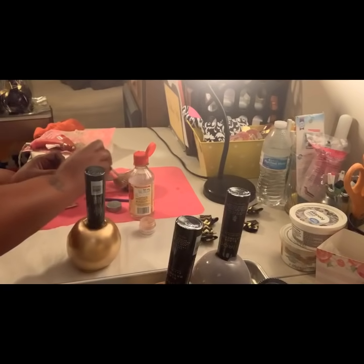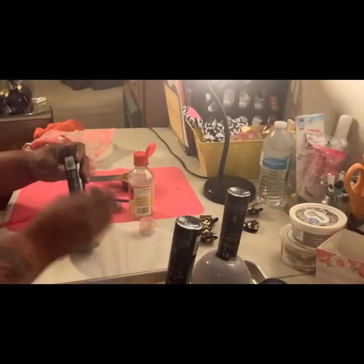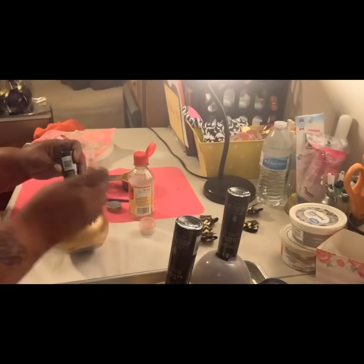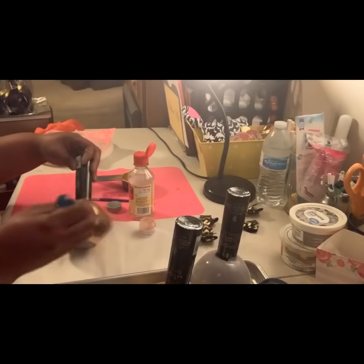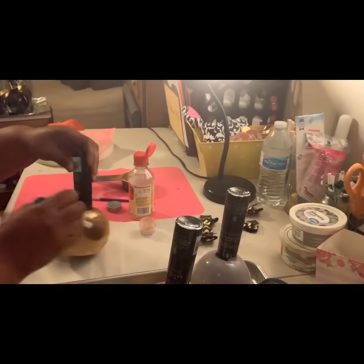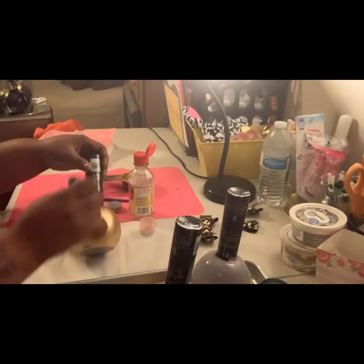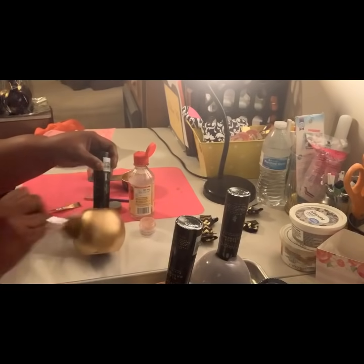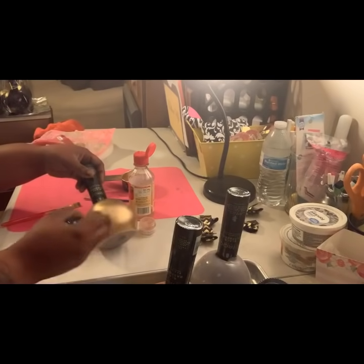I'm gonna dip my brush again. I'm just going in a circular motion. You paint it the way you want to, but I just find it works best for me like this.